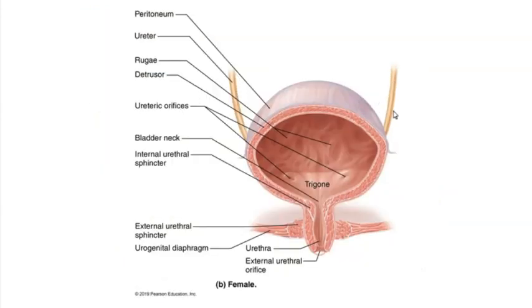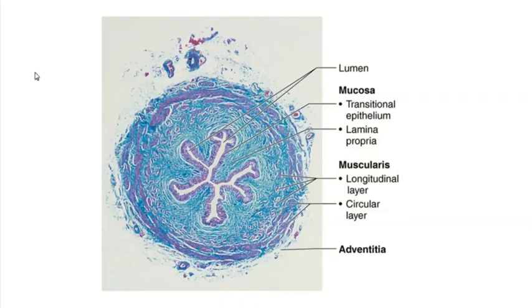So we see the ureters here as these thin tubes on the right and left side of the urinary bladder. They connect to the urinary bladder at its base, and we find the openings at the base of the urinary bladder here. They're shown here as the ureteric orifices. They form two parts of this three-part structure here called the trigone. So we have the two ureteric orifices here, and the third part of the trigone here is the opening to the urethra in the urinary bladder. So the urethra and the two ureteric orifices form a triangular shaped structure at the base of the urinary bladder that we call the trigone.